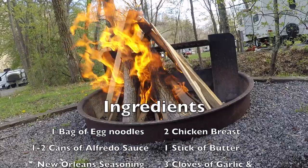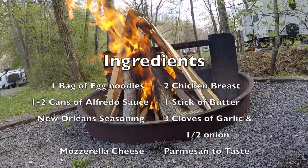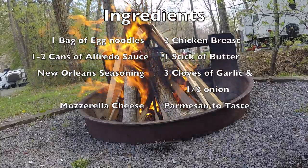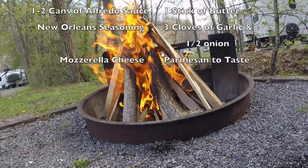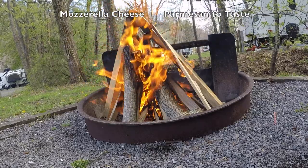Some ingredients you're going to need are one bag of egg noodles, two chicken breasts, 1 to 2 cans of Alfredo sauce, 1 stick of butter, Weber's New Orleans seasoning grill mix, 3 cloves of garlic and 1/2 onion, mozzarella cheese, and Parmesan to add to taste.